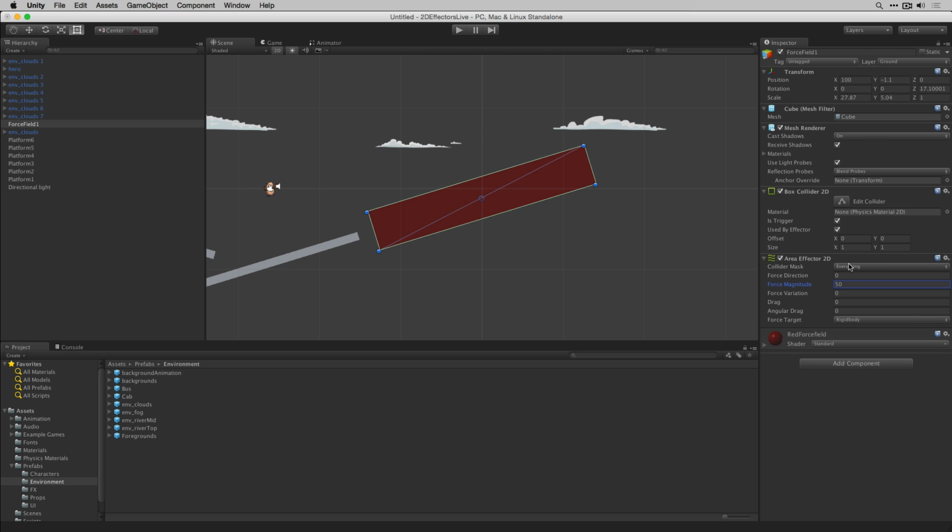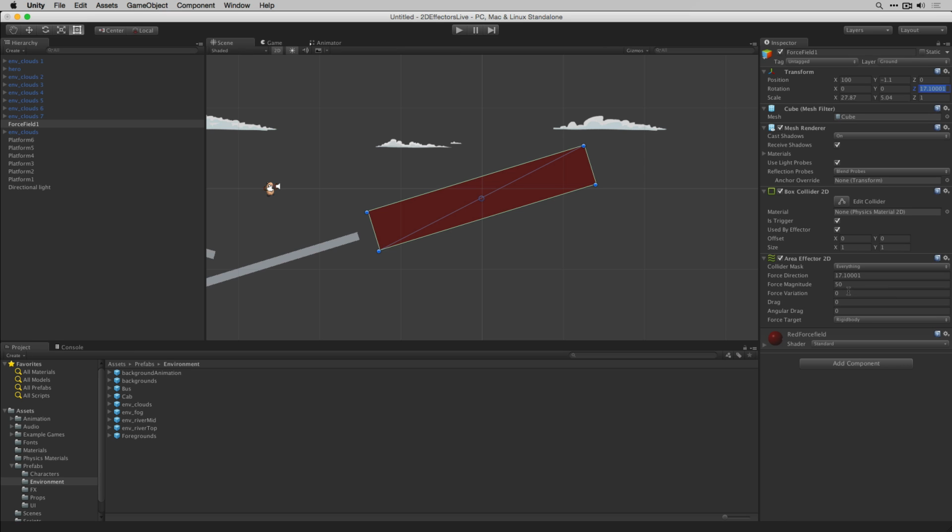If you try to put in a value greater than 360, it'll clamp to 359.99. So we're just going to use the rotation of our object here, which is in world space, and paste that in. Just copy the z-axis rotation and paste it into the force direction. So now it should be moving in this direction.